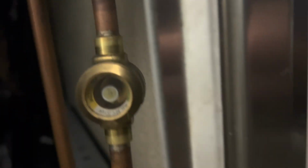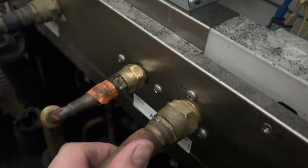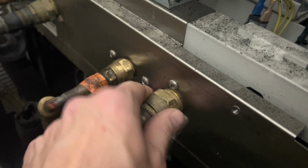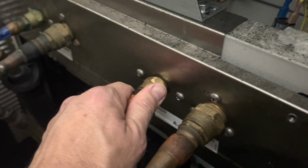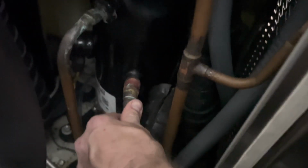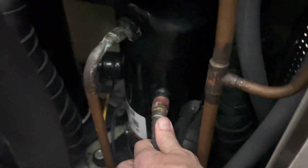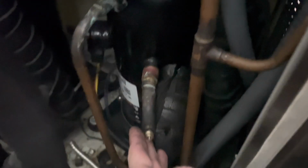Let's see if we can get to the sight glass, see what we see. Now she's either full or she's empty. All right, so this is our discharge line, it's hot. This is our liquid line coming back, it's tepid. Ooh, I got nothing on the suction line. This is not cold at all. Oh, I'm betting we're way short on gas. I'm gonna put my gauge on it and see.